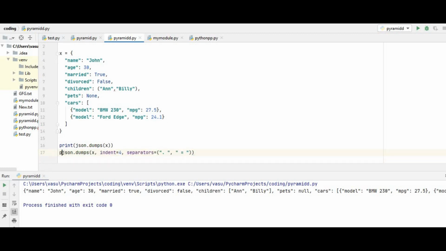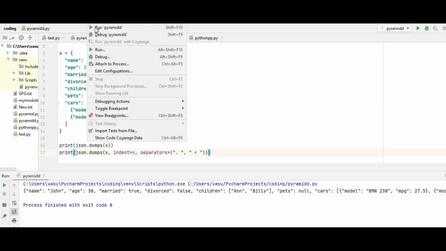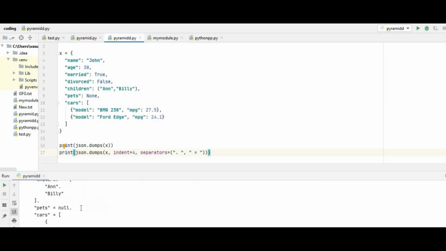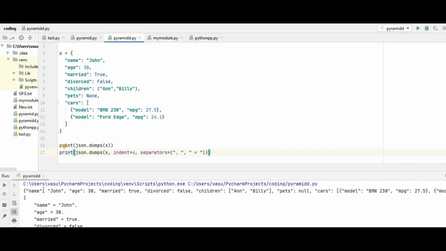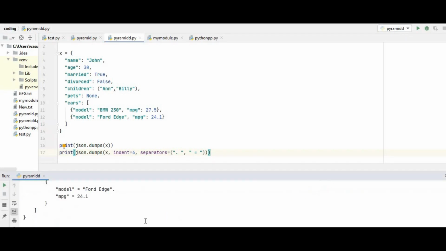The indentation matters. If we want to read it properly, we should get the indentation properly, right? This is hard to read and this is very easy to understand and easy to read, right? So this is how you can get the indentation.